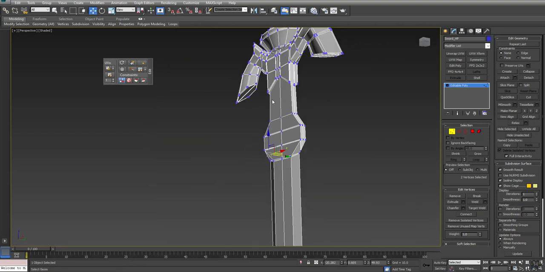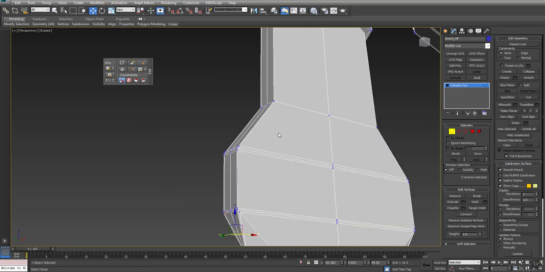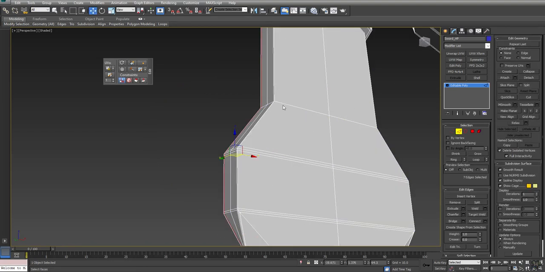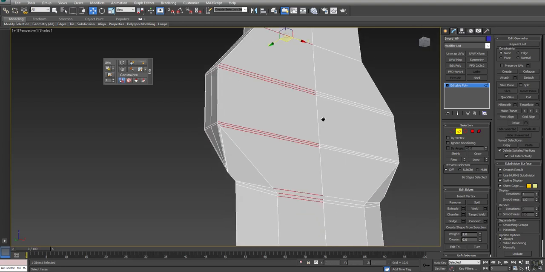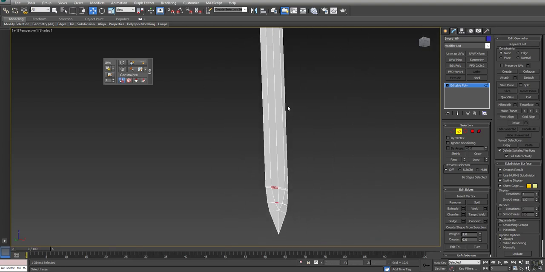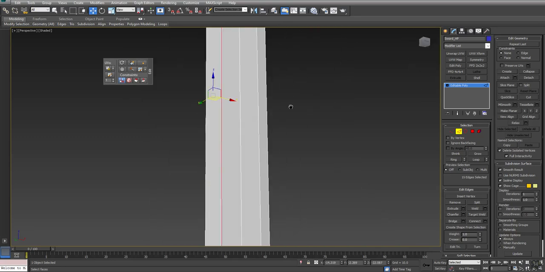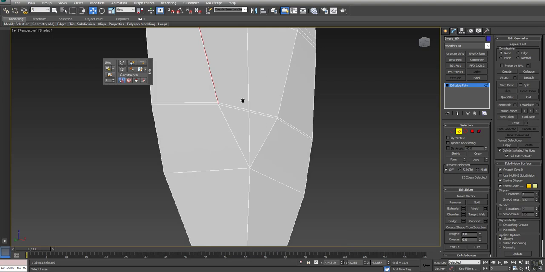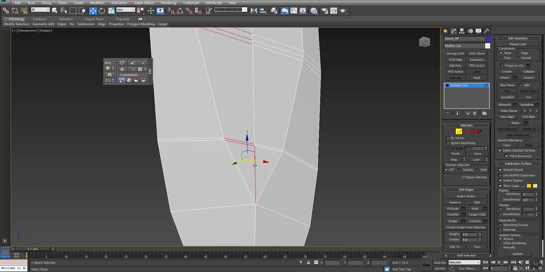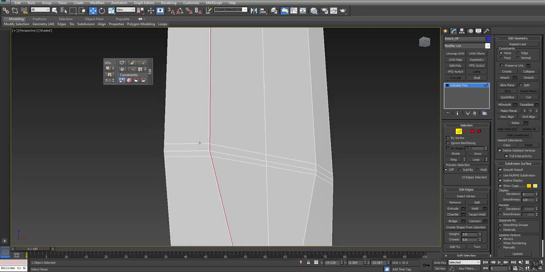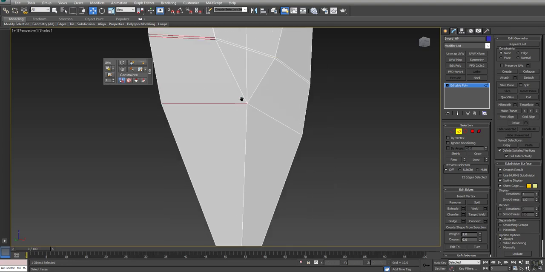I think what I'm probably going to do at this point is focus on one side, because then I know that I could go in and do symmetry. It's getting a little bit complicated to be doing everything. Alright, so this is taking me all the way along there, so I'm going to come in again, same thing, connect, but I'm going to slide this over to that edge. There we go. That's looking pretty good. I'm going to grab this one edge here in the center and then do my connect. It didn't do what I want, so I'm going to deselect that one in the center. And there we go. Okay. Let's grab all these edges.